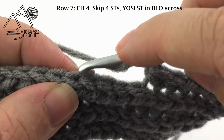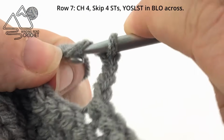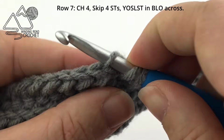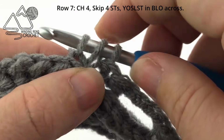And then work a yarn over slip stitch in the back loop only of every remaining stitch. And so keep working yarn over slip stitches in the back loops only all the way across till the end of this row.